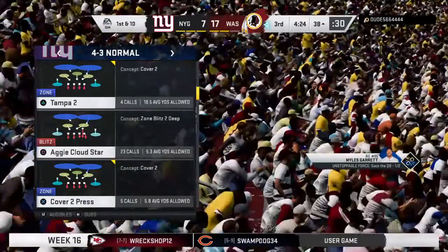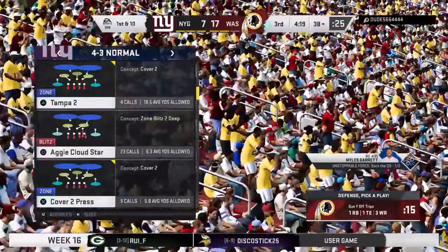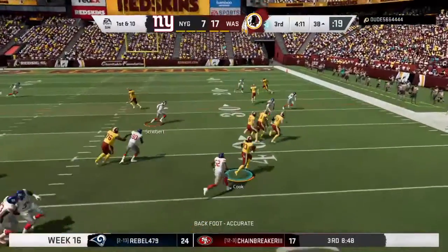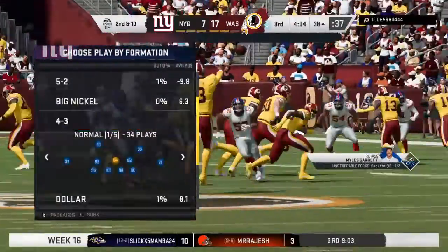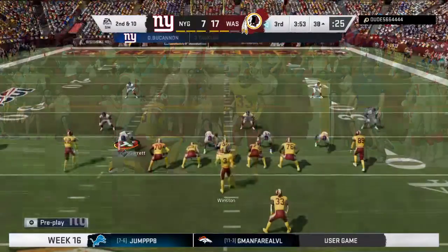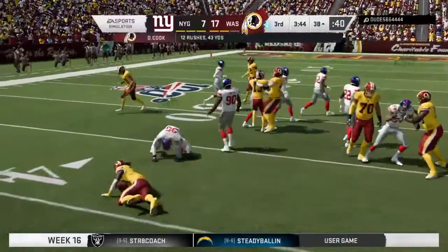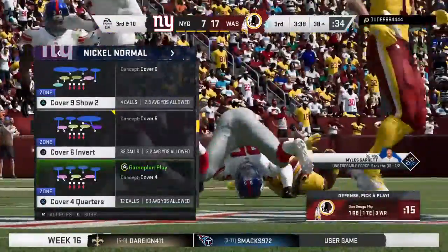Redskins, 1st and 10 at the 38-yard line. To throw is Winston. Setting up the screen for Cook. No gain on the screen there at 2nd down. Well, that was a simple throw and catch, but even with that completion, 0 yards gained, so they're behind schedule on down and distance. I think they were hoping to get it to him, he could make a man or two miss, but that window closed quickly. On 2nd down, Cook. Looking for a seam, but finding none. He'll get back to the line of scrimmage, and that's it. No gain on that one as it brings up a 3rd and 10.